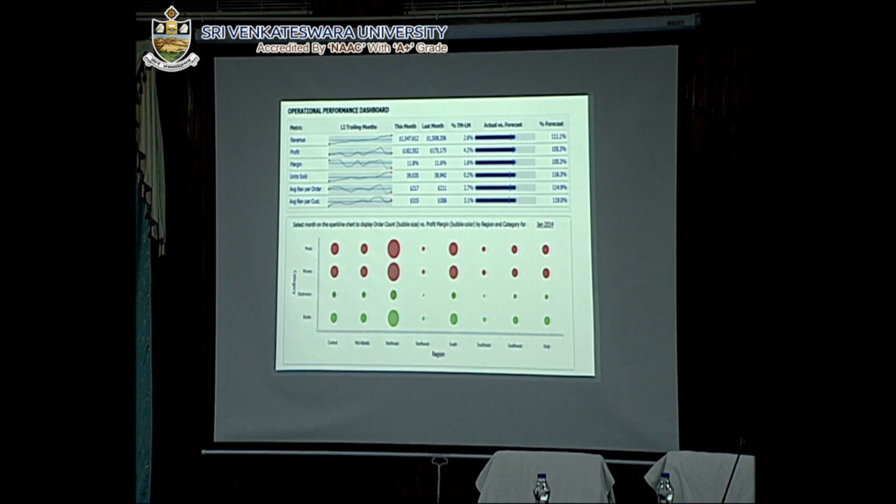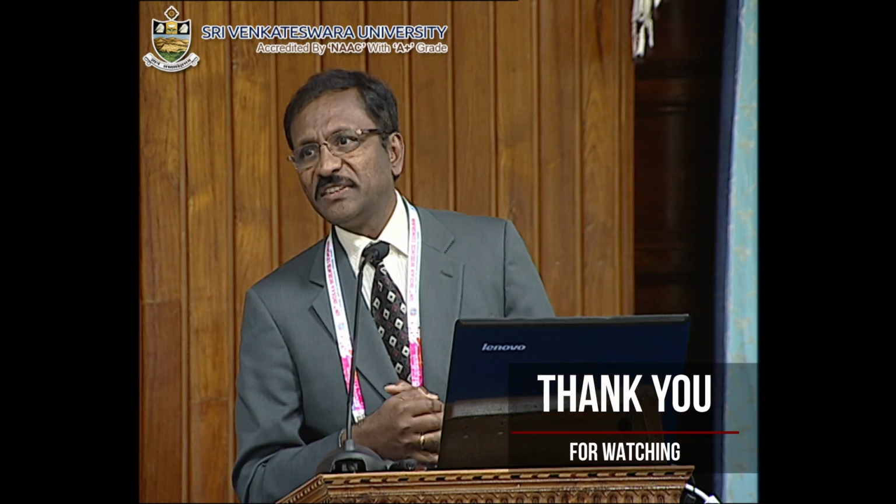And this is one of the operational performance dashboards. We call it a bubble chart, which will give the executives, within a second, a picture: green means profit is positive, red means it's a loss. The size tells how much; a bigger size means a bigger profit or loss, a smaller size means a smaller one. So by just giving this dashboard, executives will know in a second how we are doing. This is the power of the business intelligence tool today.